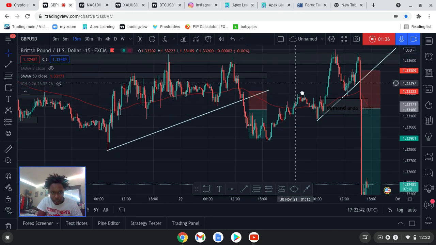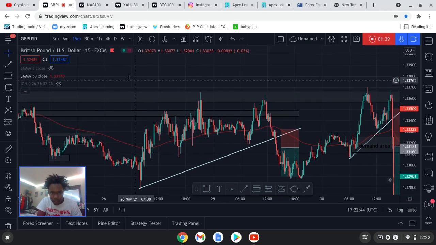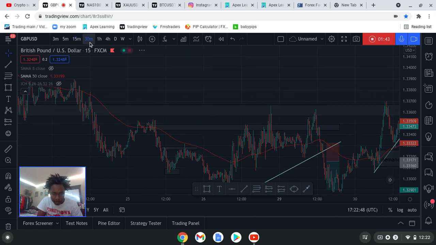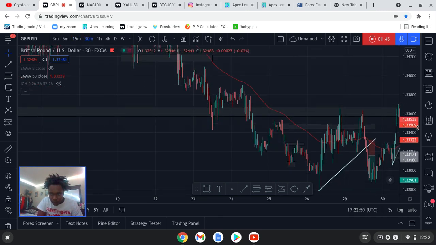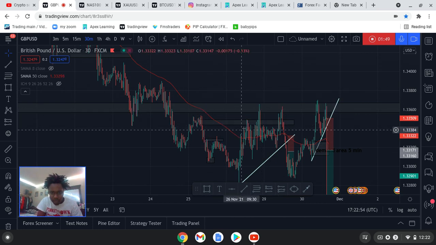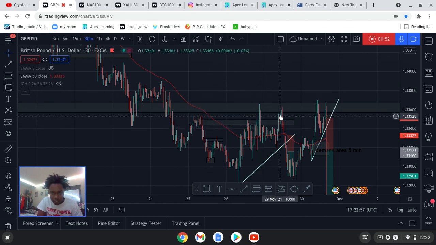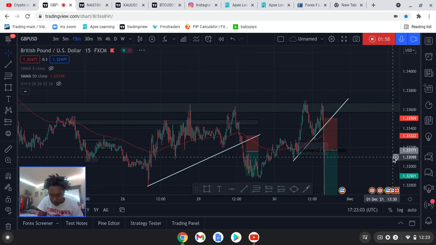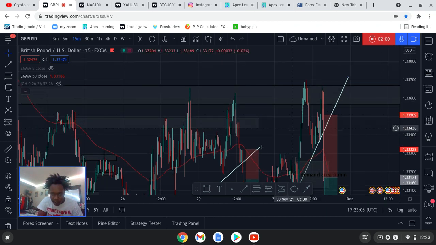So we were in a downtrend on a higher time frame. Then I had this resistance marked up right here. You see price came to this area once, twice, and respected this area. Price did not push up above this area. Then we saw price push up above this area.